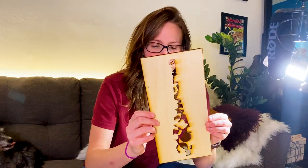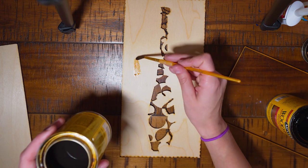Yeah. First off, I think I'm gonna try to stain this piece. I have an English chestnut and then I've got a golden oak. I don't know which looks best on this wood because every wood is a little different. I'm going to do a little test on the back and see which one's better. English chestnut, golden oak. While I'm doing these fun tests, I might as well test out the paint color that I want and see which looks the best.